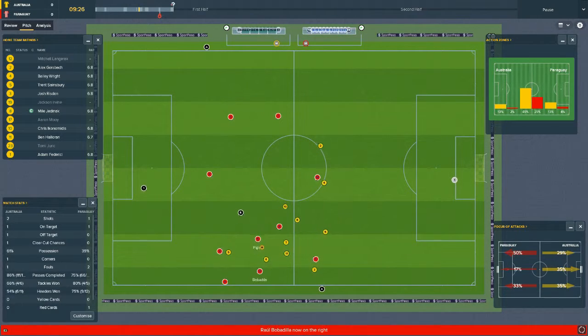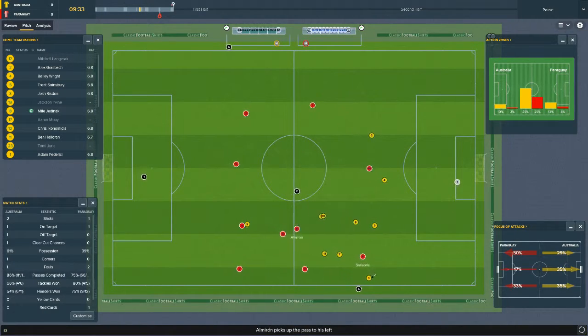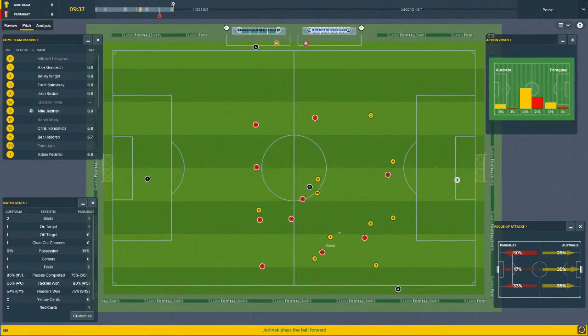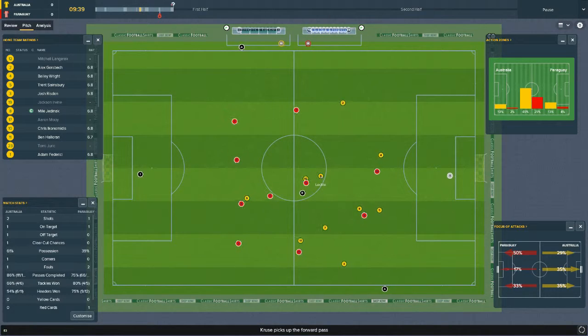Up to Bobadilla. Square to Pires. Pires to Bobadilla. To Almiron. Over the top, first time looking for Sanabria. Risdon, the left back, has it. He finds Mile Jedinak. This is Cruiser. Now Lecky.